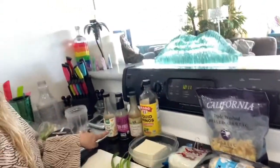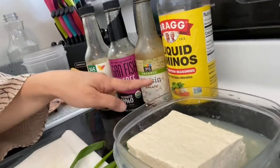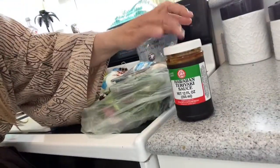I've never really done it this way, especially this is medium firm, but I have it and I need to use it. So I'm gonna make a marinade with the soy ginger dressing, vegan fish sauce, hoisin sauce, liquid aminos, and garlic, and a little bit of water probably. And I'm gonna use the marinade, like I said, for the tofu and for the mushrooms. I'm gonna have then these glass noodles, and then I'm gonna put it all over the base of this greens with this teriyaki sauce. So I don't know, it sounds good to me. And that's what I'm gonna have.